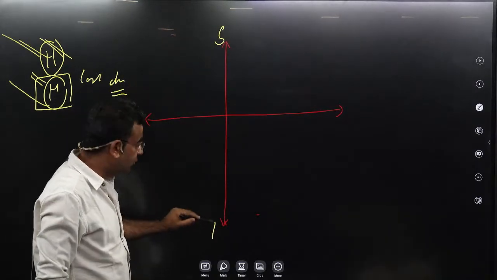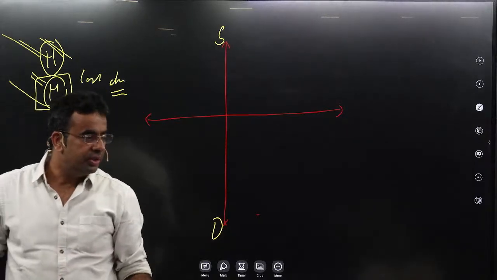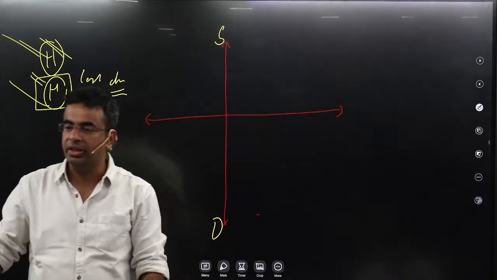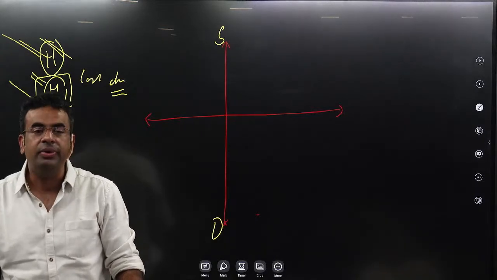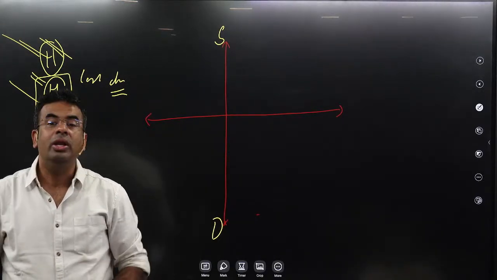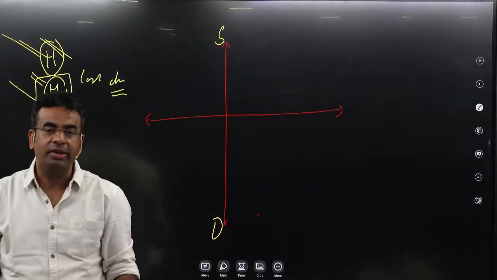There are two types of people in the world: those satisfied with things, and those dissatisfied with things. What do you think? All of you come under which category? Satisfied or dissatisfied? You are all dissatisfied a lot. You are not satisfied with so many things. That's why you all are sitting here.